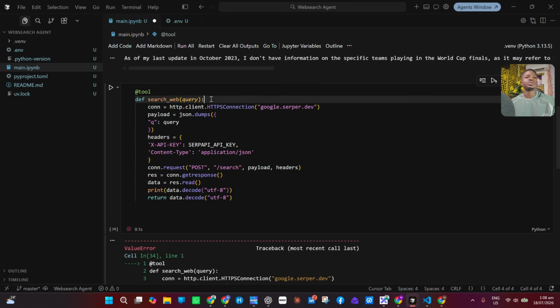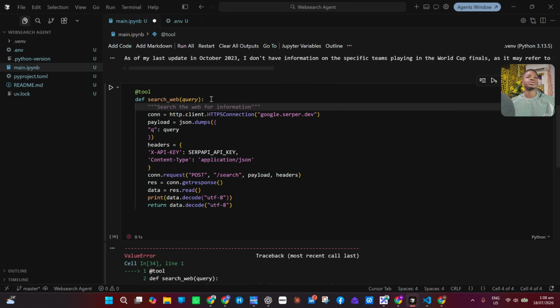And also, for good measure, I always want to check if the user has given us a query before we even proceed. One of the most important things you also need to do is let the AI agent or the LLM know what this tool is used for. For that, you always have to add this docstring here.